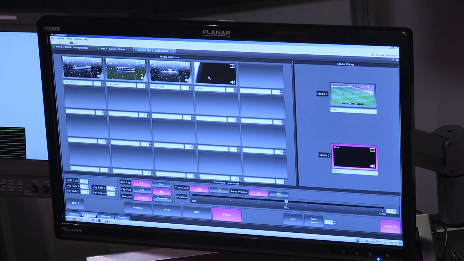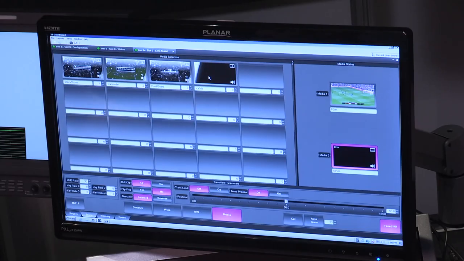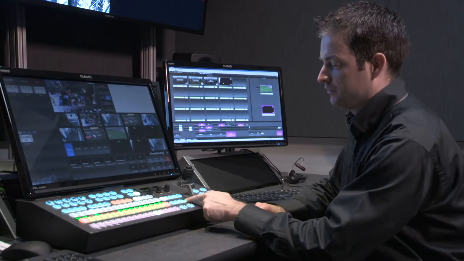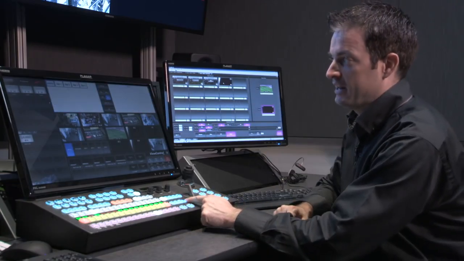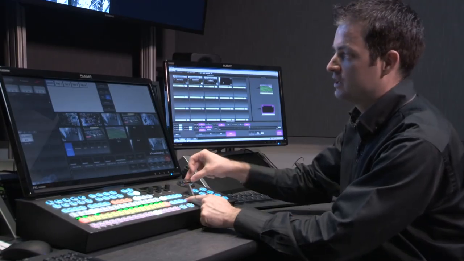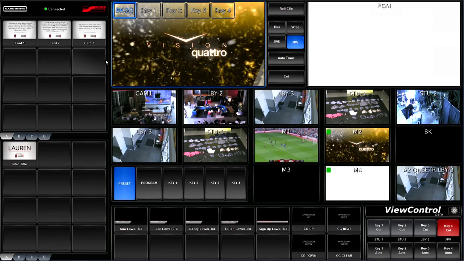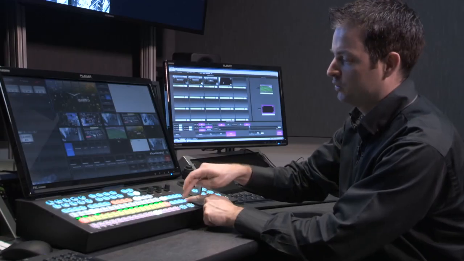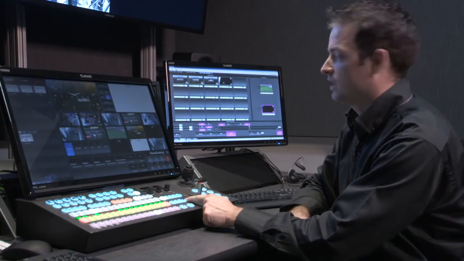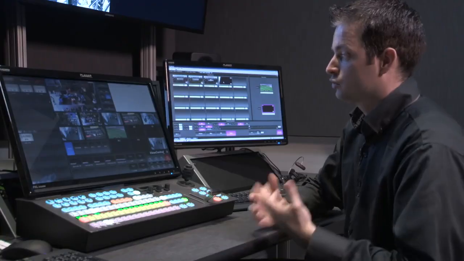So there's my new animation that I just loaded in. And when I select it, it automatically loads it into preview and I can see it. Now, what I want to be able to do is set where the transition takes place. So if I hold down media, it'll take over in preview, and now I'm doing a transition in preview, so I can preview it. I'm able to move my media wipe to the position where I want the transition to take place, and while holding down media, press the cut button. This will now set that frame as my transition frame.